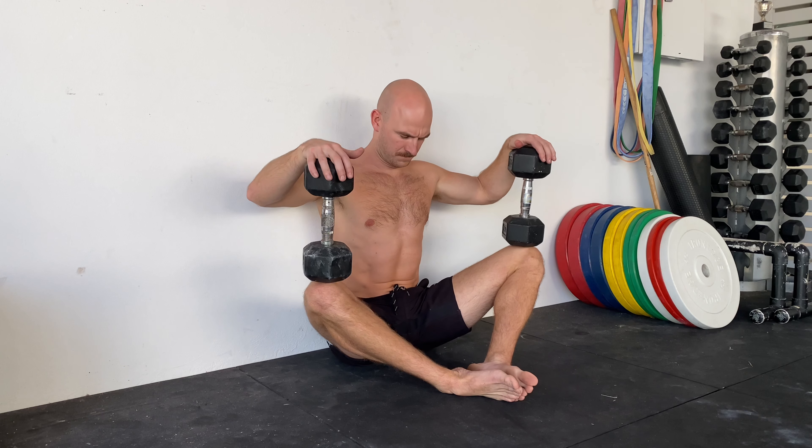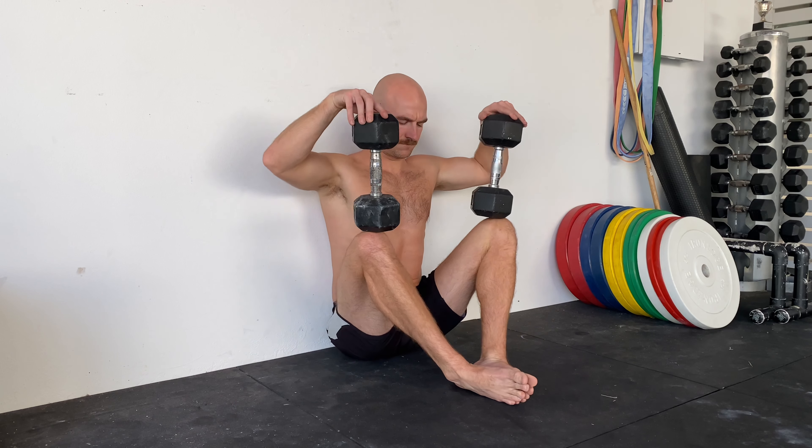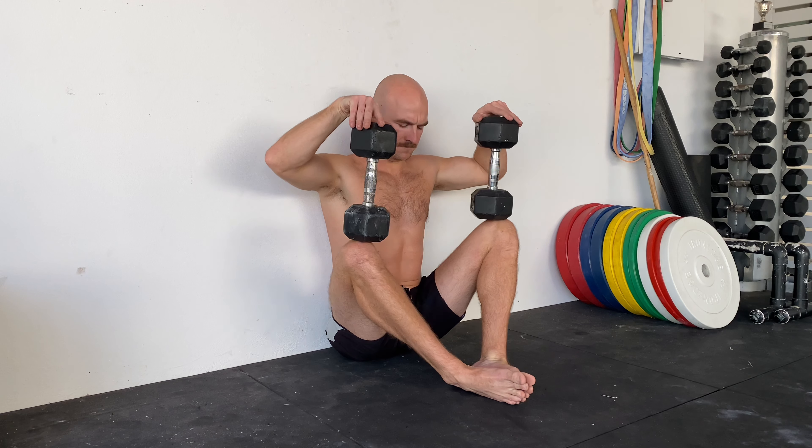Go through contracting and relaxing. With the relaxing, really let it go, breathe, and let it go as much as possible. Then really squeeze on the way up — it might look like you're just bringing the knees together, but contract as hard as you can to get as much lift, almost touching the knees together, then letting it completely go.